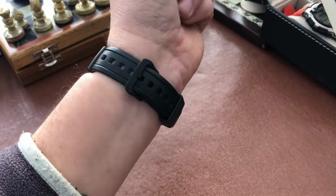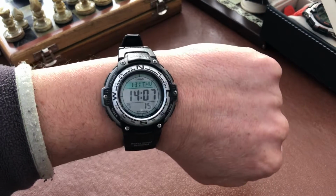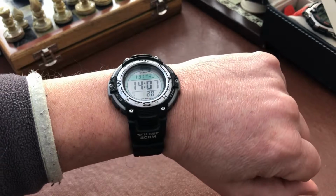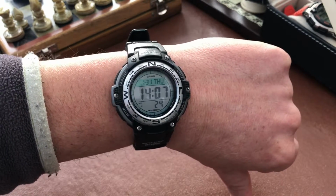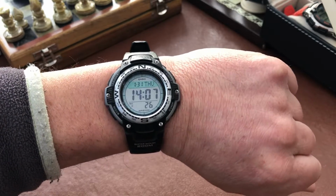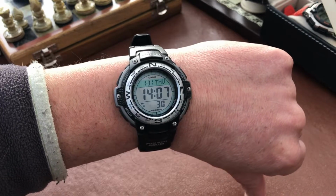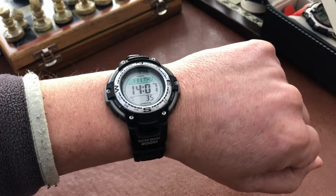It doesn't cost the earth, so you're not going to mind getting this bashed about. It'd be a great beta watch. I know it's not G-Shock and I know it's not ProTrek, but you're not paying G-Shock or ProTrek money. For a twin sensor watch, I think this is absolutely fantastic. I picked this up second hand in really good condition, no box or anything, just as it is, for 25 quid. You just can't go wrong for that, can you? And brand new, it's not an expensive watch.